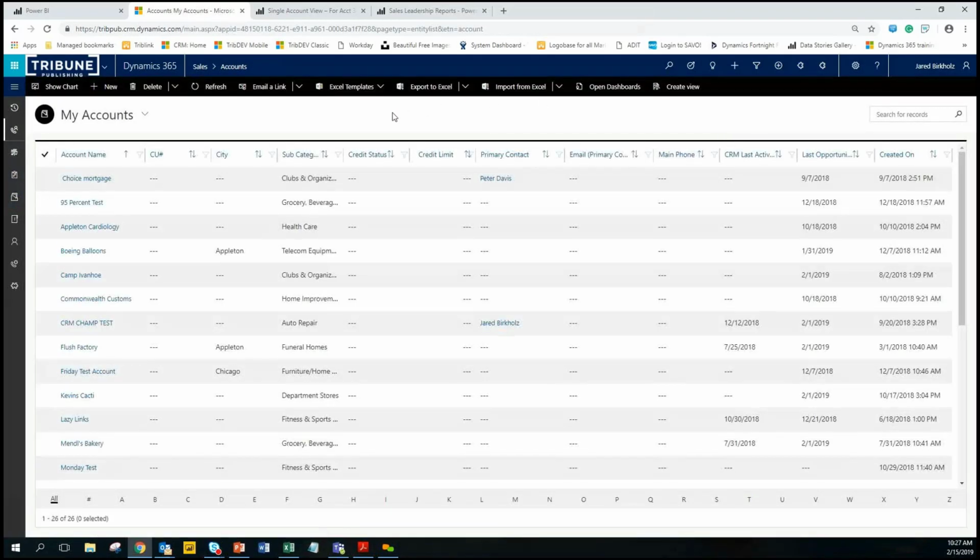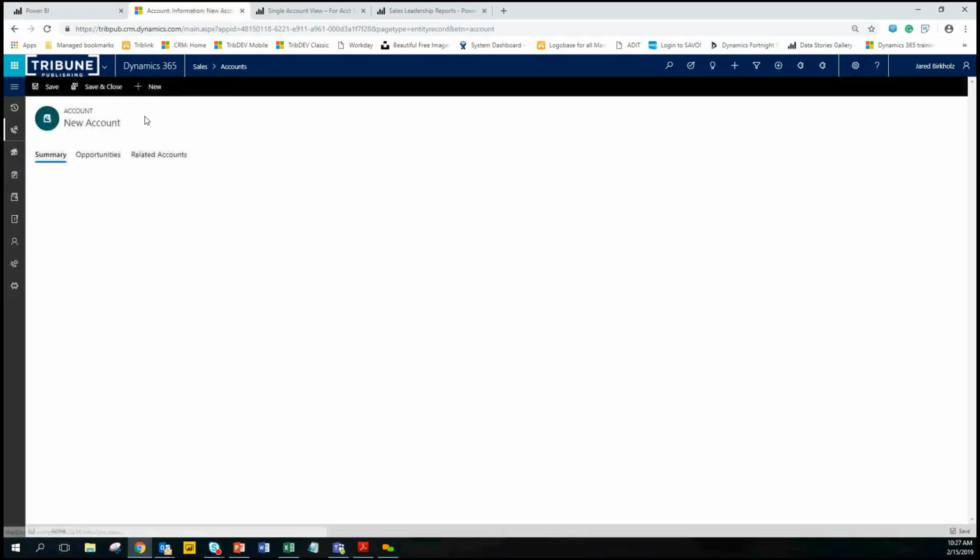Once you've done your searching, if you've searched and there's maybe no accounts in CRM, or there's one that's very old and it has a CU number, but maybe it's like a classified type account and you know for certain that you can create a new account, my best suggestion is to stay on your accounts page where I am now and use the new button at the very top.